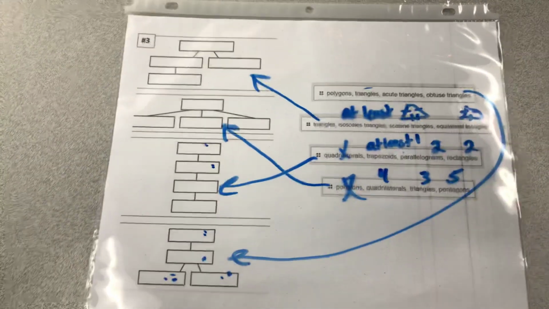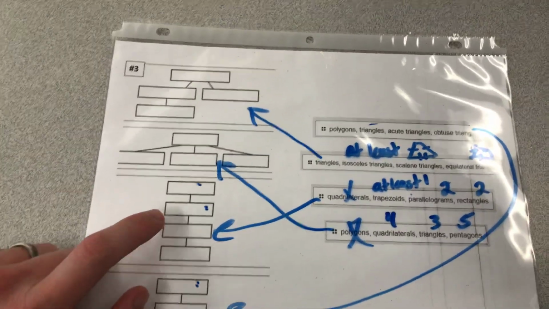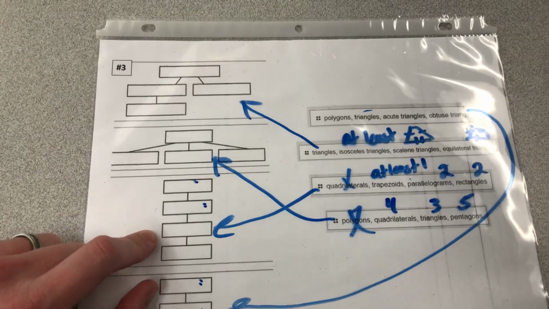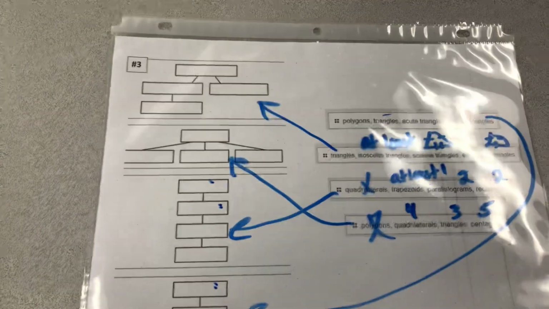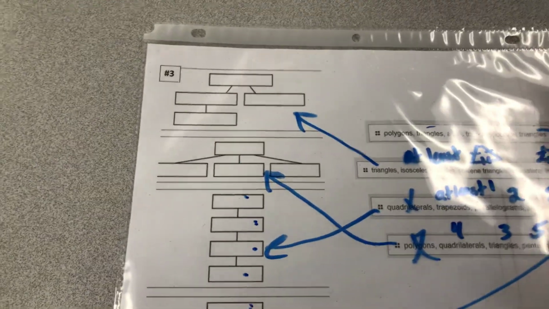So when you get one like this, really just think about, if this thing is underneath it, it's always that thing. So when I'm doing these flowcharts, I have to think, if I'm putting a pentagon underneath a triangle, I'm saying a pentagon's always a triangle, but I know that's not true. So really take your time and think those through.